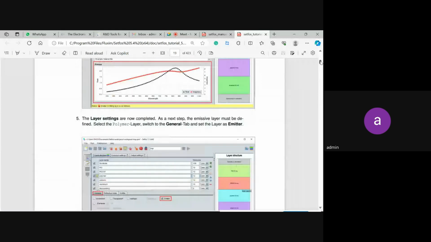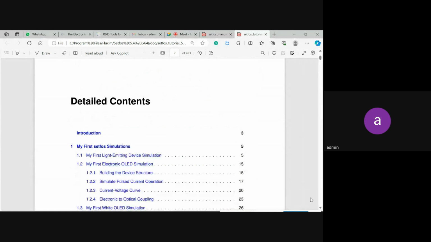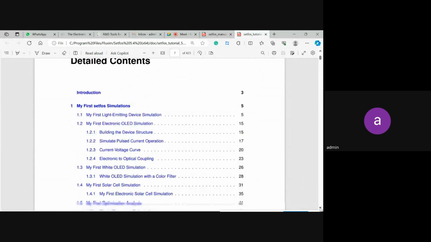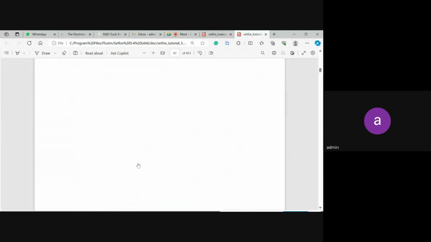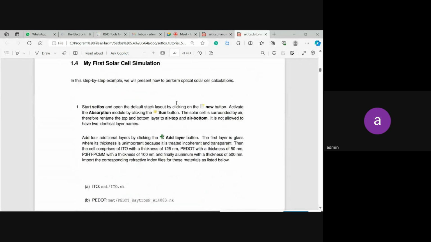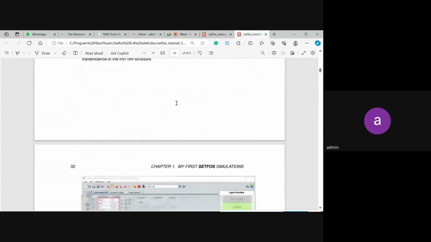Once you see here, there is a bibliography option where you can see the detailed content: how you can start your first light emitting diode, how you can make your first white OLED, or how you can simulate your first solar cell. Once you click on that, you can reach that particular page and follow the tutorial.